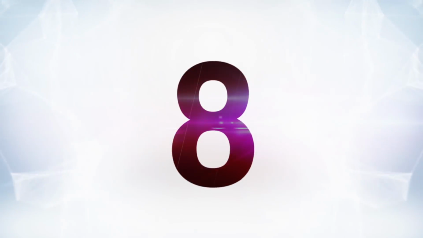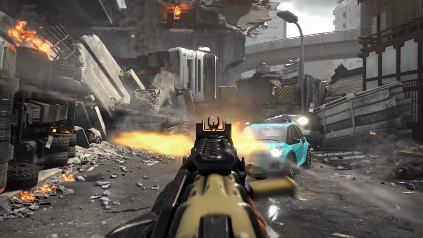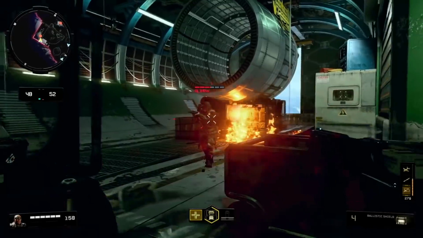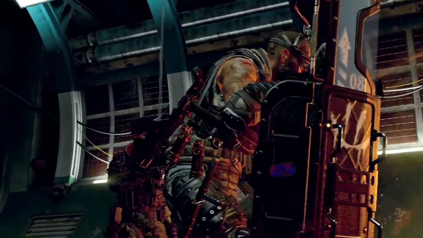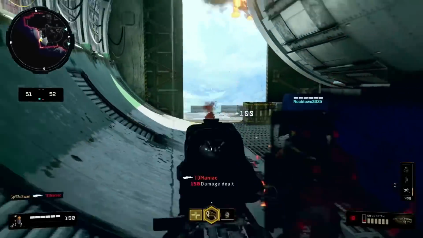And at number 8, Black Ops 4 is making some small, subtle changes to how it plays. One of those new changes is the guns still up system, which is literally what it sounds like. Your guns are always up, no matter what you're doing. Activating a kill streak reward only takes one hand now, and you can fire your gun with the other. Getting ready to throw a grenade and cooking it a bit, guns still up there as well.